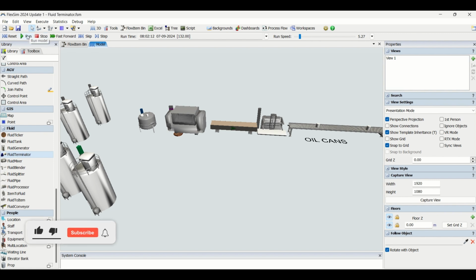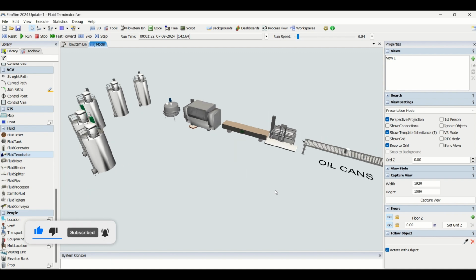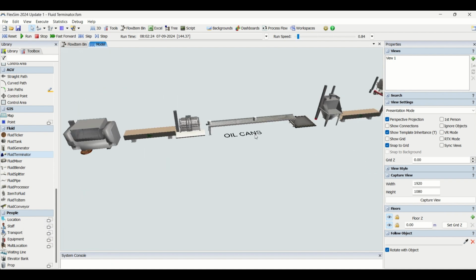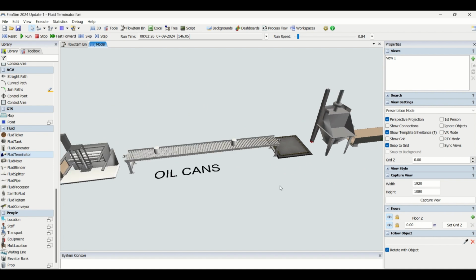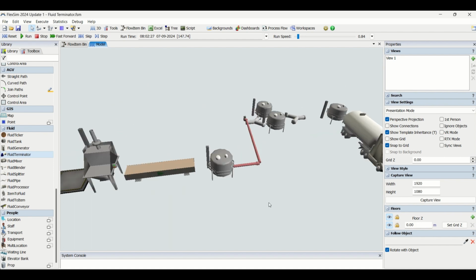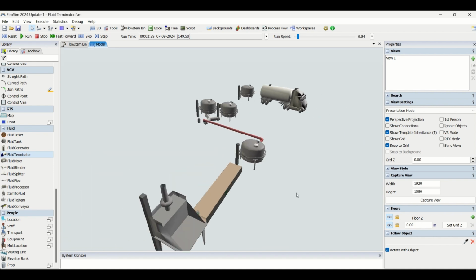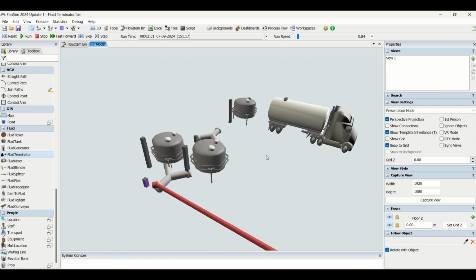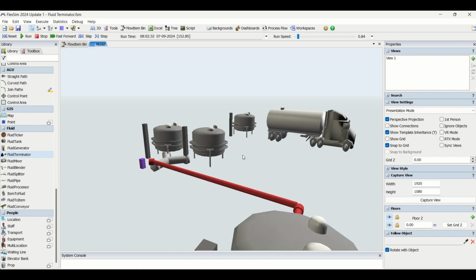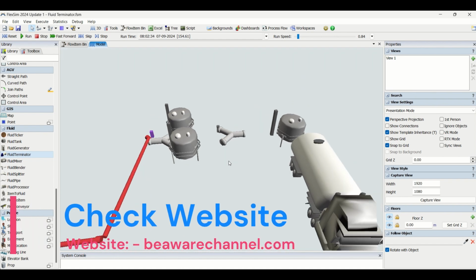This was our factory, which we created for understanding fluid simulation, where we create oil cans. We used multiple objects in the same model and tried to understand different scenarios, the properties of each object, and how they can be used and set up.